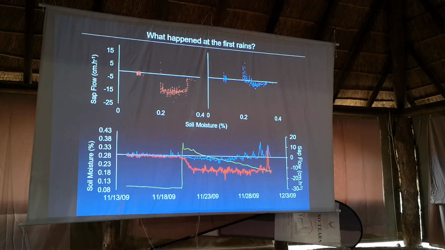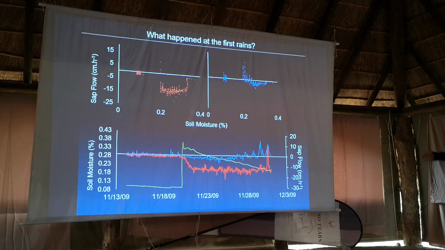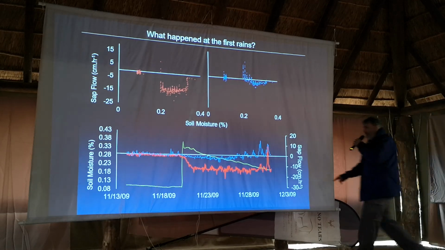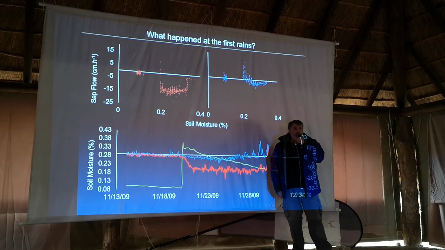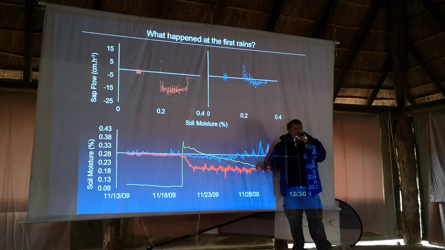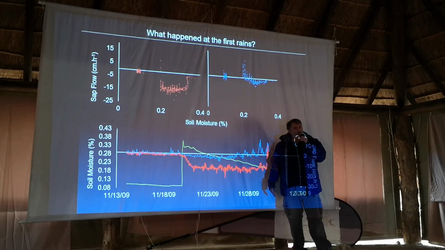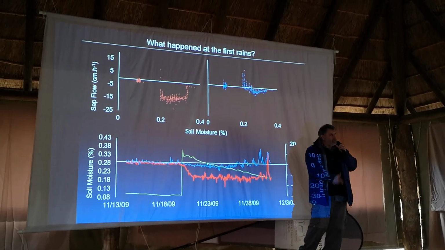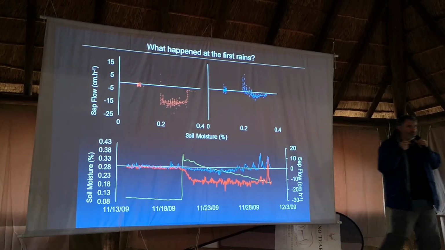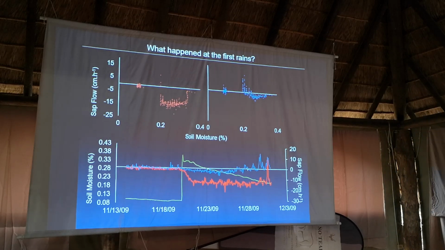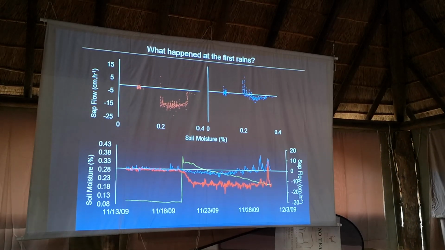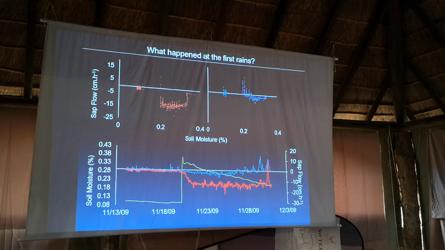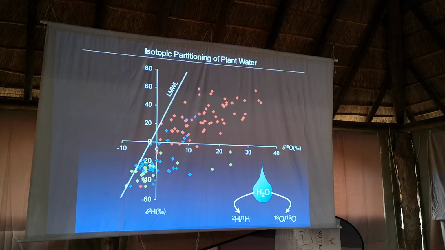Okay, I think that's also completely bizarre, because these negative values over here, immediately after the rain, say that when the first rains come, the tree puts that water into the deep soil. It doesn't use it immediately. And it may be that it wants to use it but doesn't have the leaves, but the net effect is they are putting water into the deep soil after the first rain.